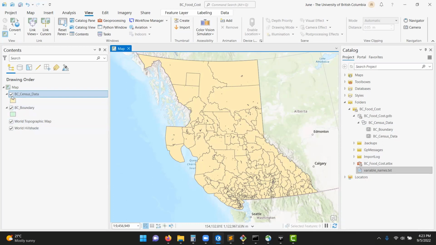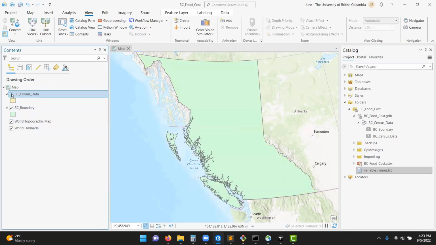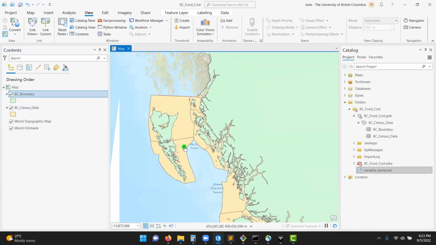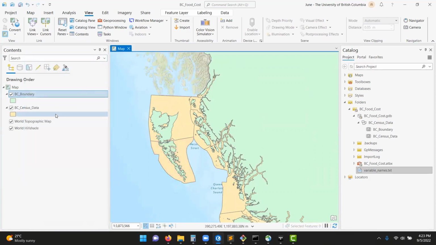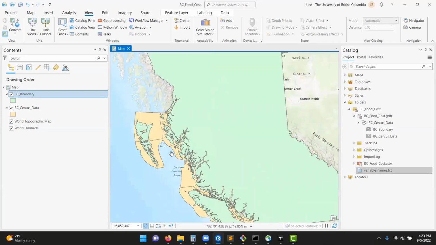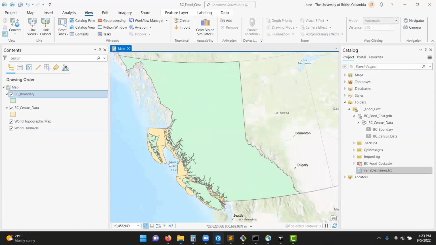As I mentioned, this BC census data shows a lot of areas of the ocean, right? So you can see if you drag the BC boundary on top, it's actually smaller than the BC census data, right? So if you tried to calculate the area of this census subdivision here, you're going to get an overly inflated number that's going to have areas of ocean in it. So if you think about what's going to happen when you've got an incorrect area when you're trying to calculate, say, population density, which is something we need to do in the next step, I think you can see what the issue is going to be.